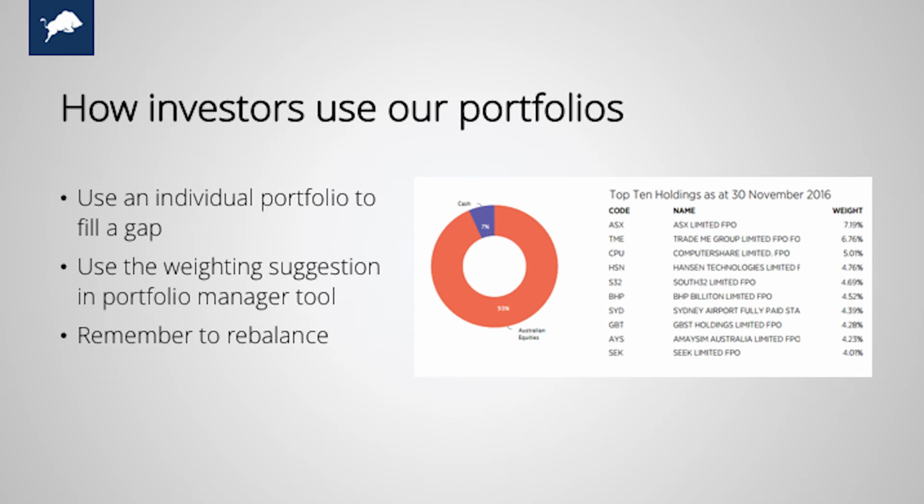Now, one thing that we didn't cover off previously was the minimum investments into these portfolios. You can plug those gaps there for a minimum investment of $5,000. So you don't have to be a wholesale or sophisticated investor that starts out at $500,000. You can come in and get the exact same benefits that everyone else does with us for only $5,000.